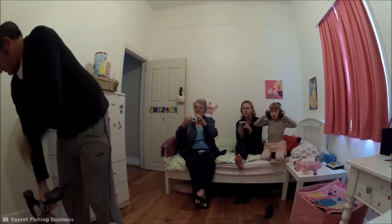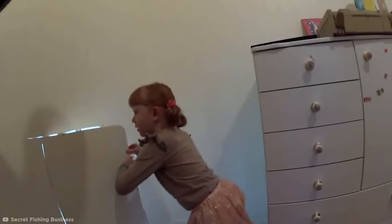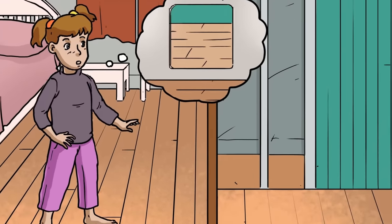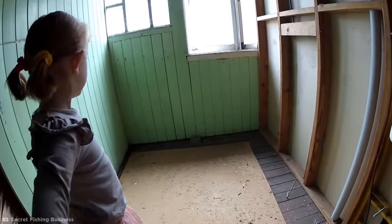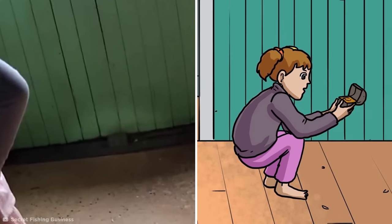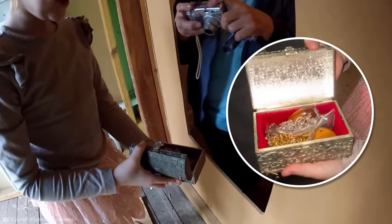Finally, he stepped back to allow Emerson to solve her mystery. Very carefully, she clutched the edges of the hatch and tugged. The panel came away to reveal a secret room hidden in Emerson's bedroom her whole life, without her ever suspecting a thing. When Emerson stepped inside, she found a small dusty space which clearly hadn't been entered in years. She couldn't help feeling a little confused, because the secret room was totally empty — or at least she thought it was, until she spotted a tiny chest on the floor. She opened it up, and inside was a sparkling collection of treasure, jewelry, and coins.